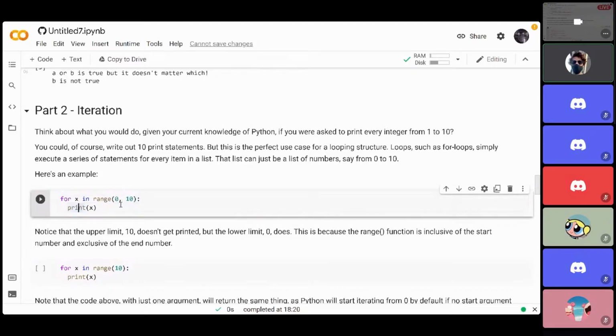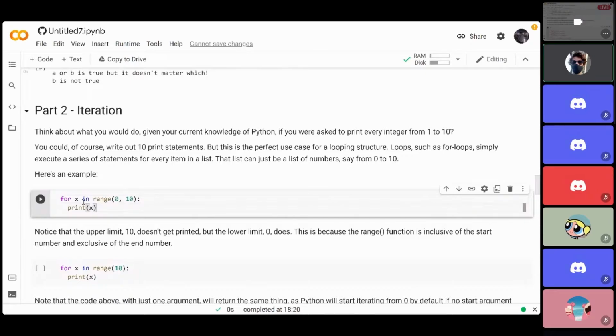So if you wanted to print every number from 0 to 10, you could say for every x in the range 0 to 10, so it's inclusive. It includes the number at the lower bound and at the upper bound. Wait, sorry, it's not inclusive, so the number in the upper bound is not included. So this would actually only print the first 9 numbers in this range.